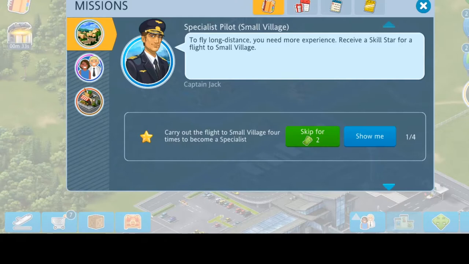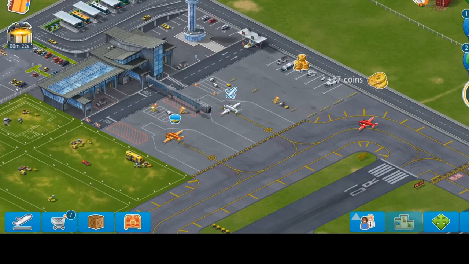Here's Captain Jack telling us something important. To fly long distance, you need more experience. Receive a skill star for a flight to a small village. Village, of course, village. I mean village, guys. Small village. Au revoir, Captain Jack. See you later. Now I can unlock them.